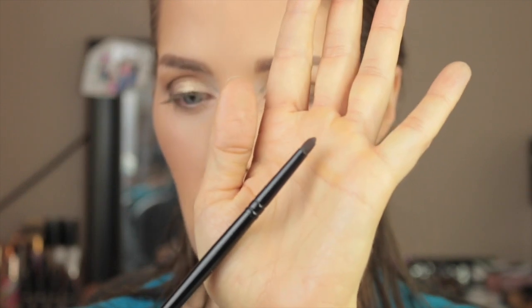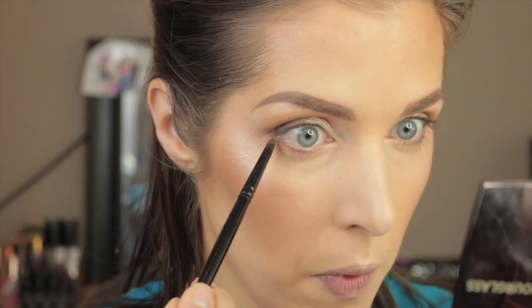Now, as a rule, for my lower lash line, I almost always take the darkest color that I used on my upper lash line, which in this case is Mocha, and I put it on some type of pencil brush. This is the Wayne Goss number 5 brush, and I pretty much just line my lower lash line with that color.